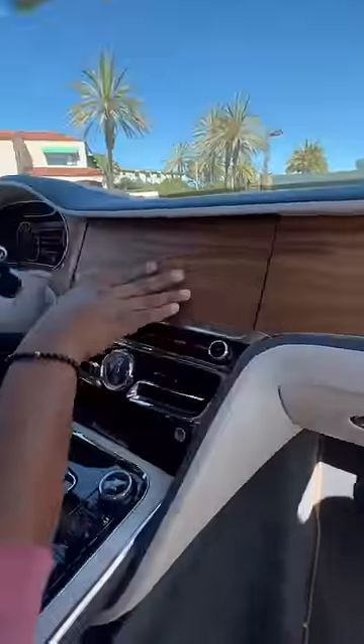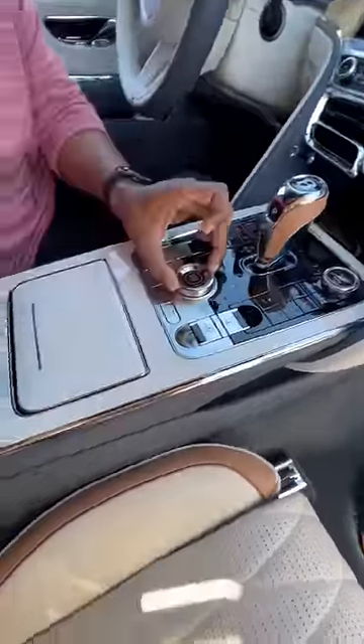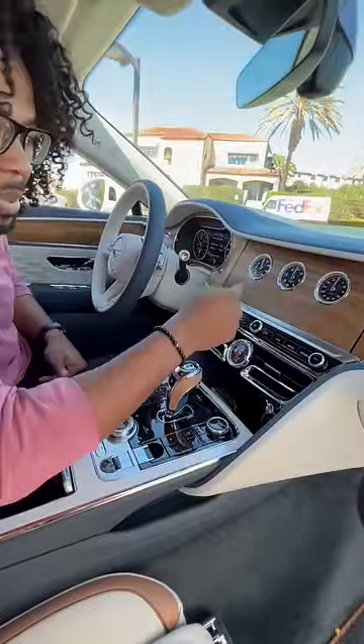On the inside you're going to have a moonroof with an automatic sunshade, adjustable headrests, diamond quilted leather seats — cream leather here, navy leather up here — real koa wood, a hidden screen right behind there, heated seats, ventilated seats, a drive mode selector, cup holders right in there. And if I push this one more time, you're going to have three hidden dials showing your temperature, compass, and a stopwatch.